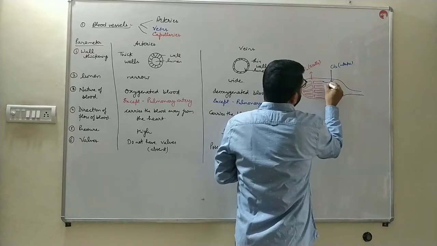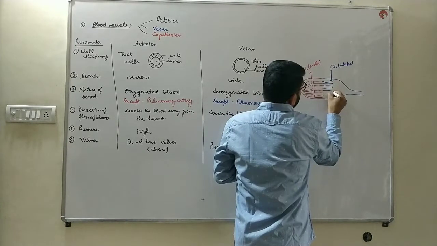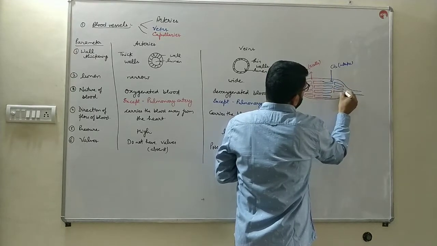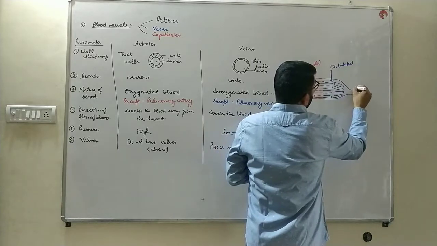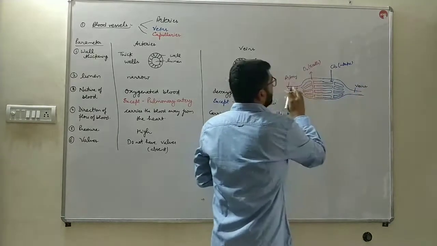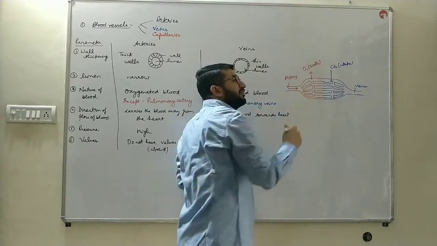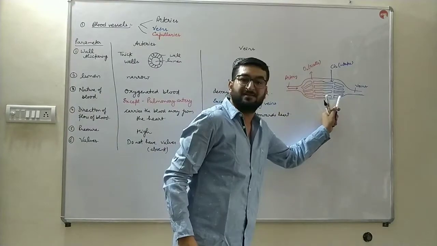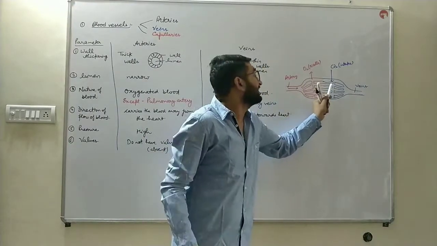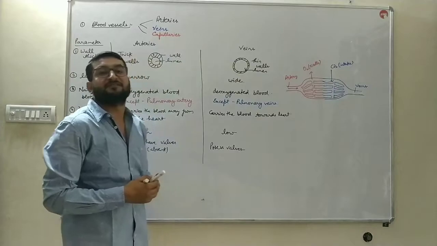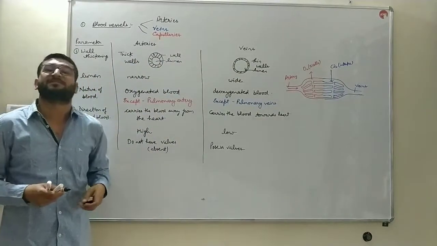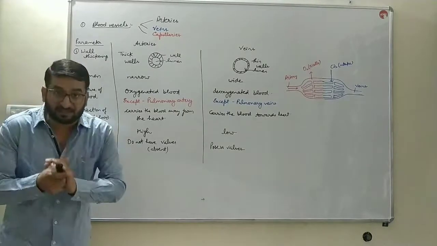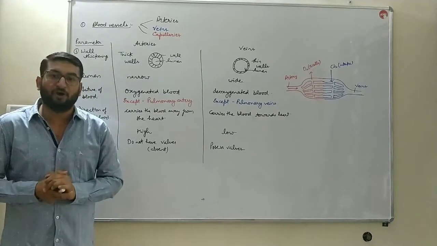The arteries divide to form capillaries. These capillaries then later on join together to form veins. So the oxygen of the blood is exchanged with the cells, and the carbon dioxide comes inside the capillaries, and those capillaries combine together to form veins. So capillaries are the thinnest blood vessels. They are formed by the distribution of arteries, and when capillaries combine, they form veins.